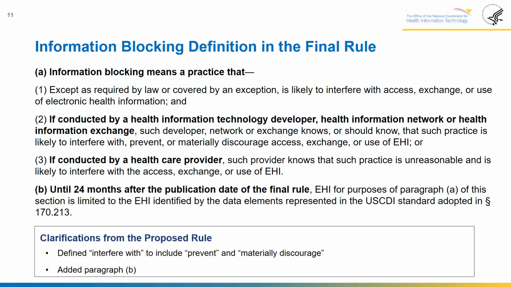And as you may see on the screen, in full disclosure and transparency, there are some what they call in the regulatory industry technical corrections that we'll need to make for this definition. For example, as you see in paragraph 1, we used interfere with, but we repeated prevent and materially discourage in paragraphs 2 and 3. So we'll make a correction to that. Let's move on to the next slide.